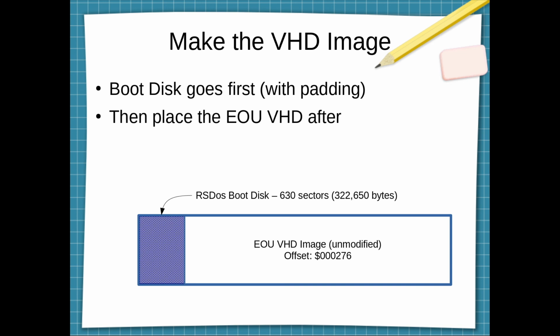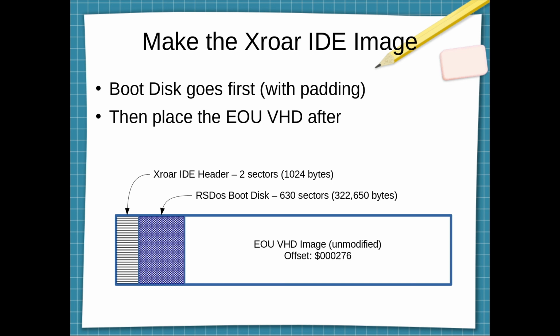So this is a VHD image. This image could potentially be used on physical hardware. It does not currently work. We're in the middle of testing it, but the point of this project was getting this to work in XRoar. In order for it to work with XRoar, there's one more step we have to do. We have to put the IDE header on the front.